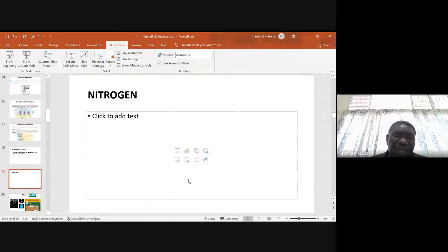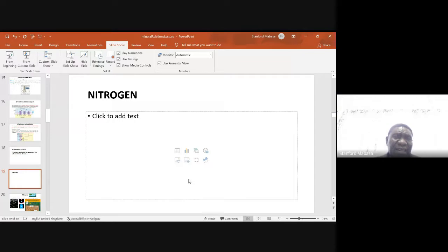The first nutrient which we are going to talk about is nitrogen. In fact, most farmers are quite aware of nitrogen deficiency. No wonder why they have to buy some fertilizers, especially ammonium nitrate these days, for top dressing. The basic element they are putting into the soil is nitrogen, which is not sufficient to maintain high yields.